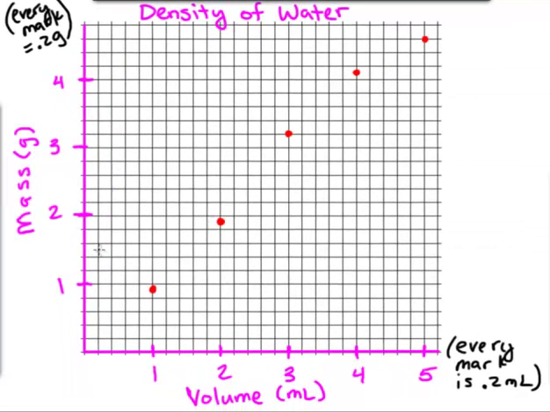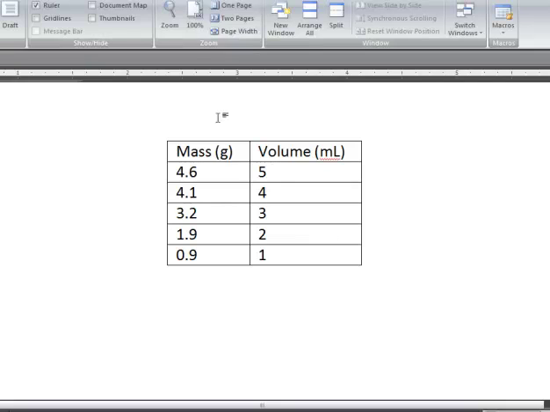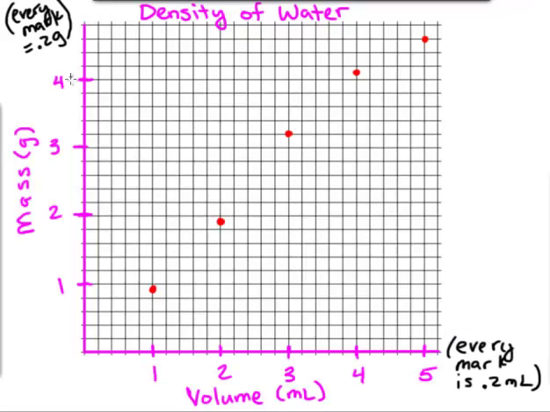In this case, our data points are here. The mass was 4.6, 4.1, 3.2, 1.9, 0.9, and the volume was 1, 2, 3, 4, 5. Actually it doesn't matter which order this data is in, since we're just plotting dots, the order of operation doesn't really matter. We can plot this set first. This set, it doesn't really matter because you're going to go up 4.1 and over 4. Plot a dot. Up 1.9, over 2. Plot a dot. Go back to where we were.